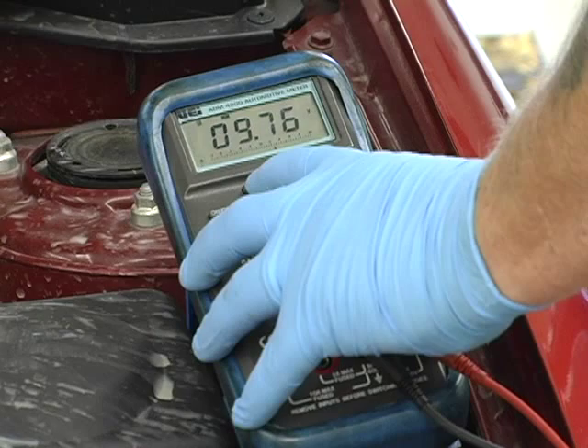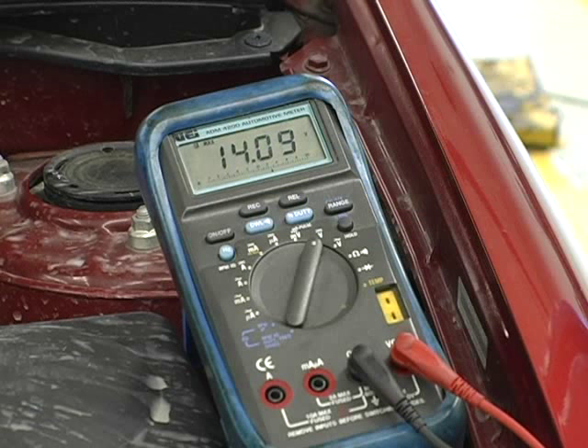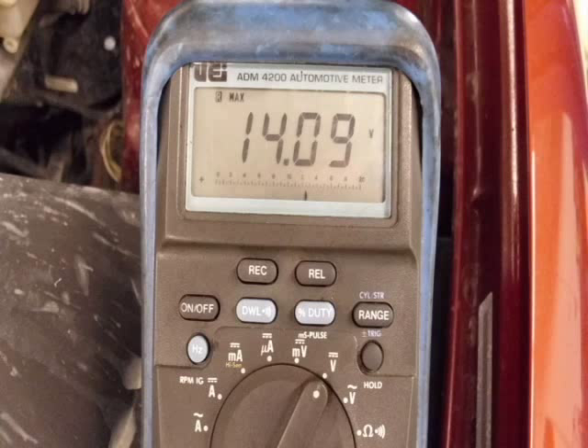To be honest, I haven't used one of these for over 10 years. And what else is going to stress the car's battery more than the starter itself? Next, take a look at the max recorded voltage. This is system charging voltage and generally runs between 13.5 to 15.0 volts. Be sure to check the OE specs for the car you are testing. If max voltage is no better than the static voltage you first measured, you need to take a closer look at the charging system itself.